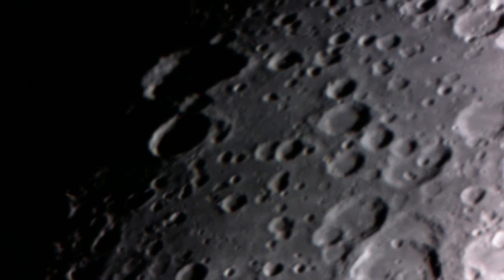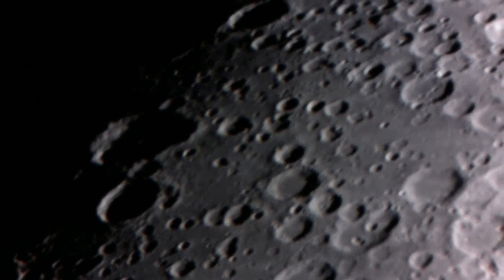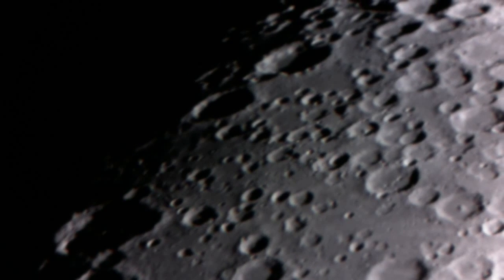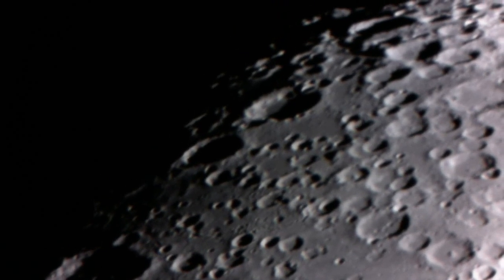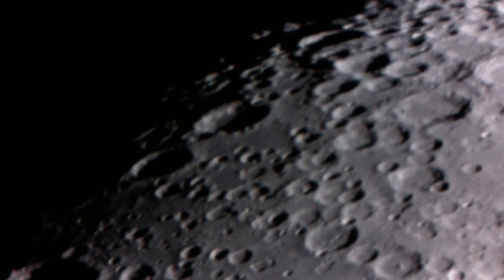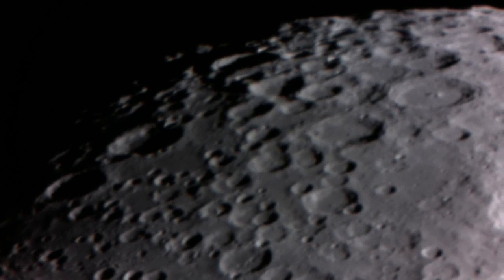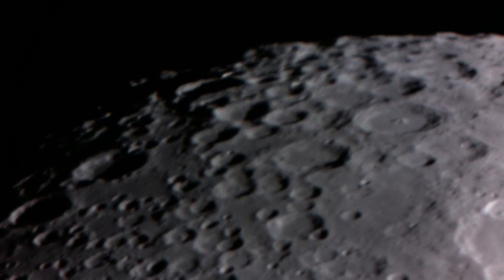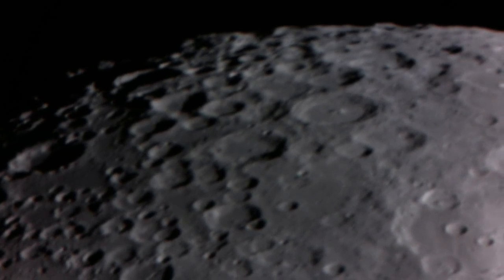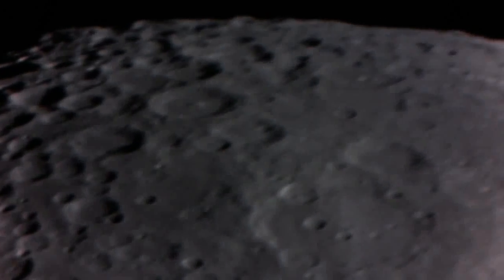A little bit about how this movie was made: it was made on November 6th, 2009, at 10:40 p.m. Eastern Time, using the Microsoft LifeCam Cinema HD camera that I modified for astronomy use. I have detailed modification instructions on my website. The LifeCam was placed in my 20-inch Starmaster telescope inside the focuser at prime focus. The moon was rather low — only 22 degrees in elevation — and as you can see, all this waviness and blurring is a sign of poor seeing. The skies were just not very steady.